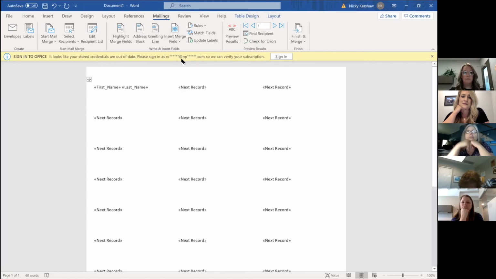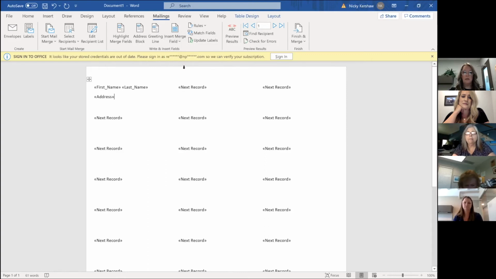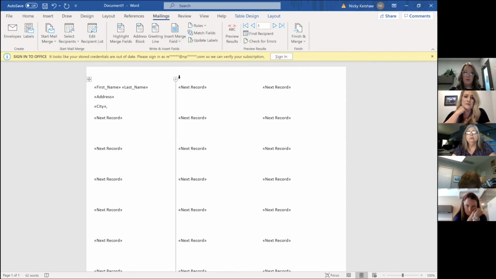Then last name. I'm going to click enter so I can return to the line below. Then I'm going to enter the address. I'm going to click enter, return to the line below. And then I'm going to add my city, comma afterwards, and a space. State, which will show up just as NE or IA, depending on where you're sending it to. It'll just be the abbreviation. And then I'm going to add another space so that zip code is separated from that state.